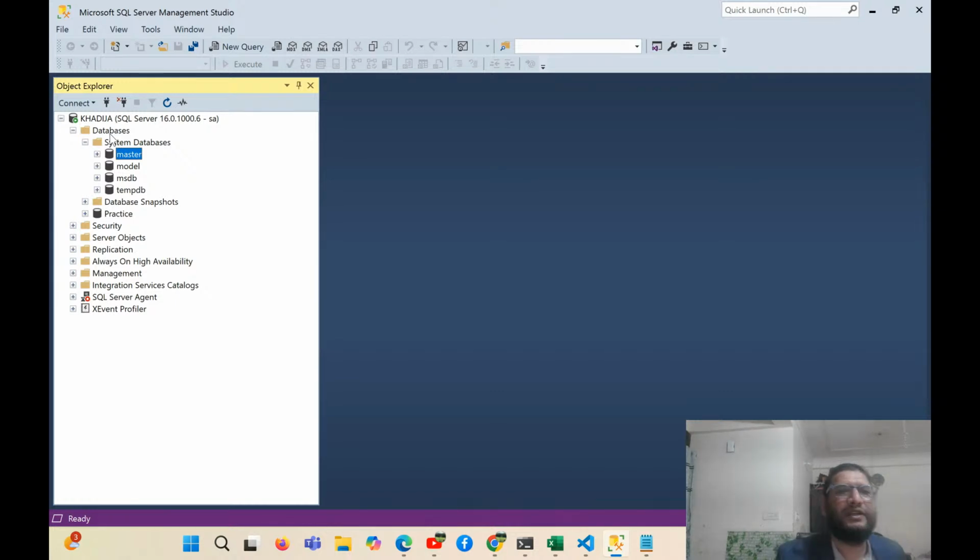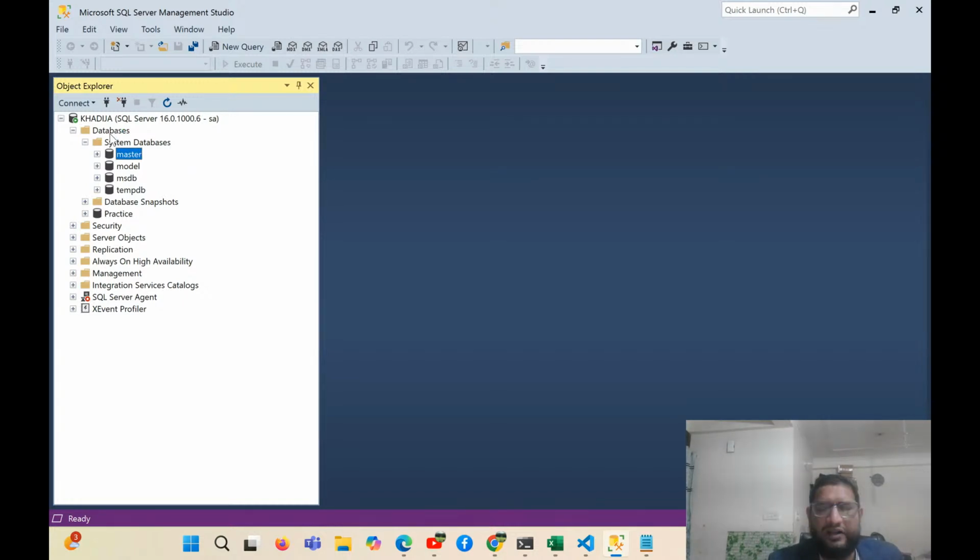Inside that system database you will get the master, then you have the model, MSDB and TempDB. These four databases will manage your databases. This is the system generated database.